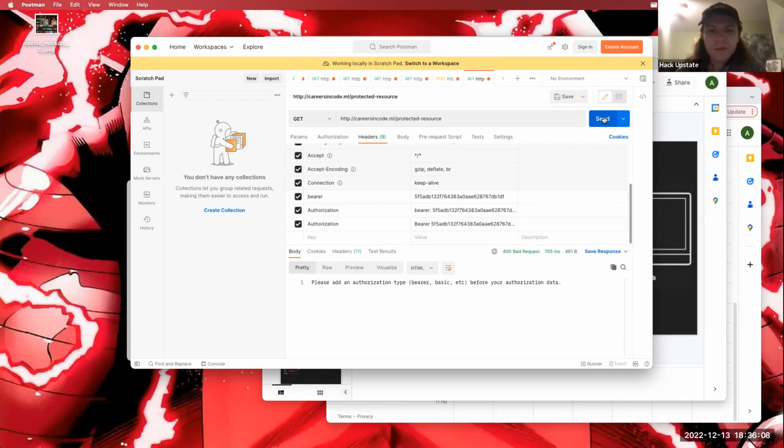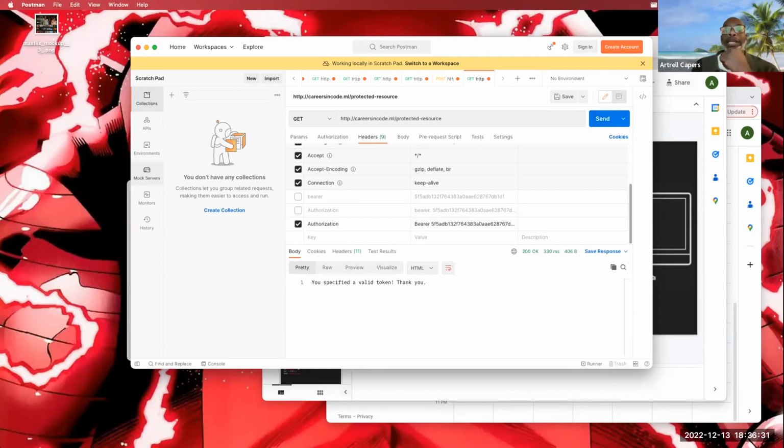If you could get rid of those other two headers you had there, you've got a bunch of stuff there. If you just uncheck them or delete them or whatever you want to do. Generally, if you send multiple of the same header in a request, sometimes things get a little confused. So I bet if you hit send now, it'll work for you. Yeah, there we go. Got it. All right, thank you.